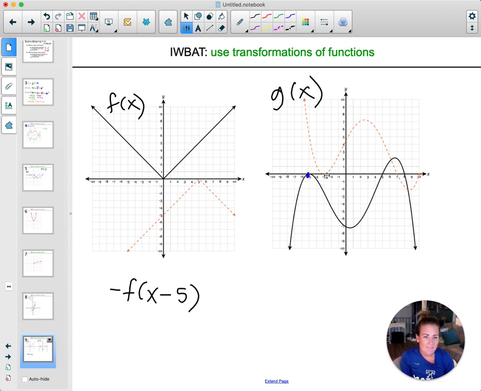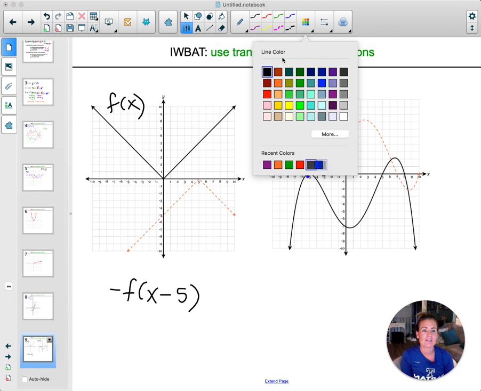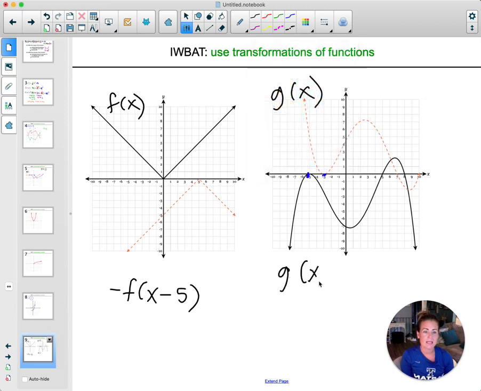So this one moves over to here and it flips. This one moves to the right 2. So we're going to take that g of x function, and we need to move it 2 to the right. So we're going to have a minus 2 on the inside. So it shifts over 2, and then again it flips up and down. So this one also has a negative on the outside. It doesn't matter what the function actually is. You don't need to know the absolute value, any of that. Just being able to tell me what happened and where those numbers go in the function.